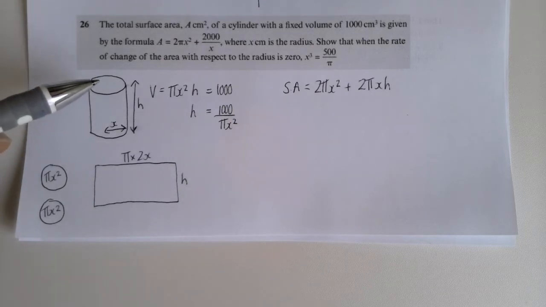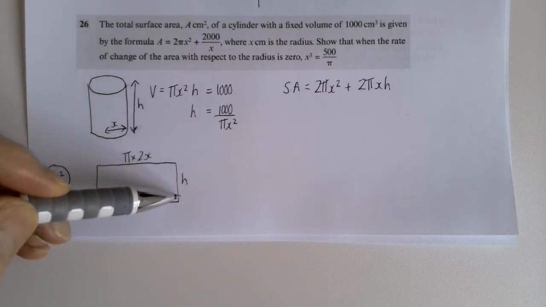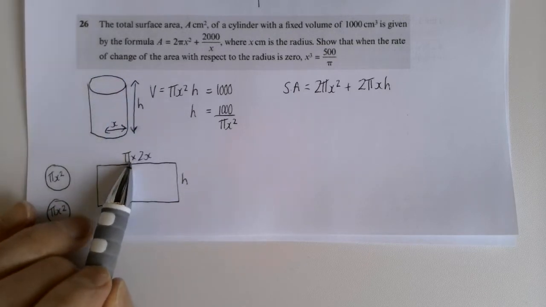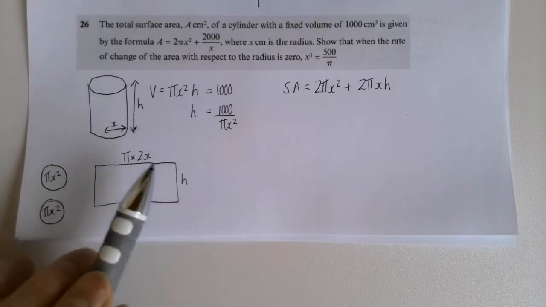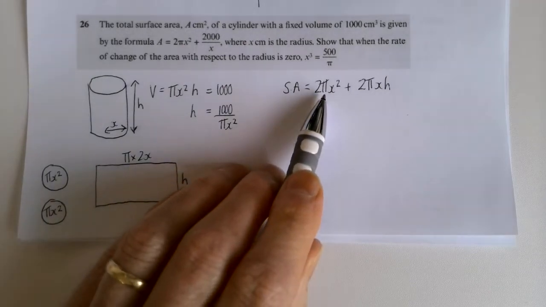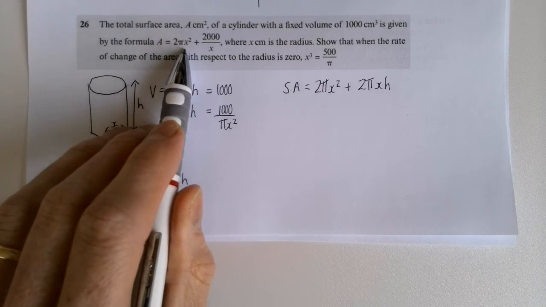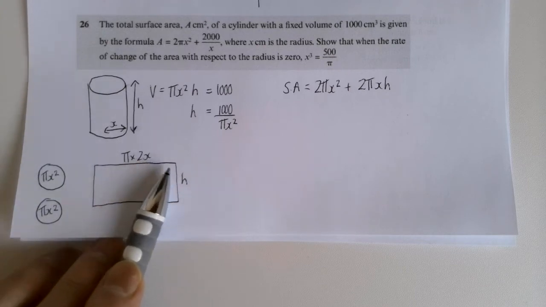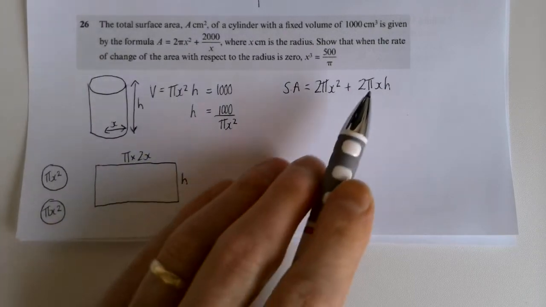Okay, so the area of the 2 circular ends, top and bottom, pi x squared. Do you remember the bean tin label? Well, obviously its height is h, but its length is the circumference of the circle, which is pi times the diameter, so that's pi times 2 x's. So when I work out the total surface area, I've got 2 lots of pi x squared, which is happy days. And then I've got this multiplied by this, the area of that label. Now, it doesn't really matter what order we write it in, but I've followed the pattern they've done. So I've written that as 2 pi xh.